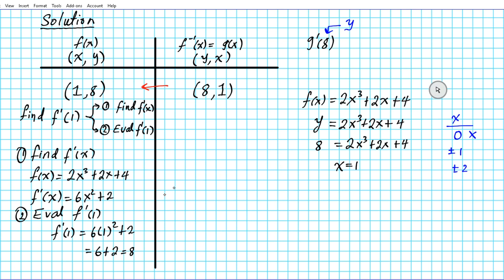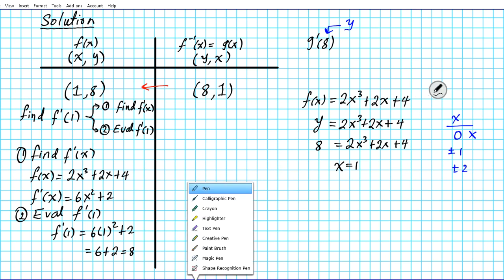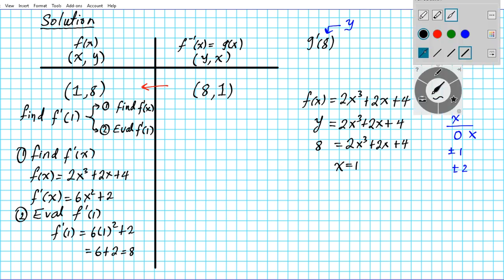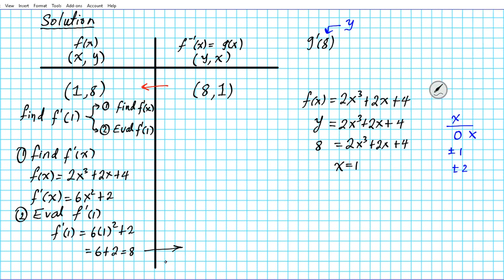So now we're going to go to the inverse world. Okay? So what you want to do is think about the derivative of the inverse as dx dy, or the reciprocal of the derivative. So we're now going to go right back here. This is dy dx. If we want to find the derivative of the inverse, which is dx dy, we're going to flip. Okay, we're going to flip this number right here. This becomes 1 over 8.